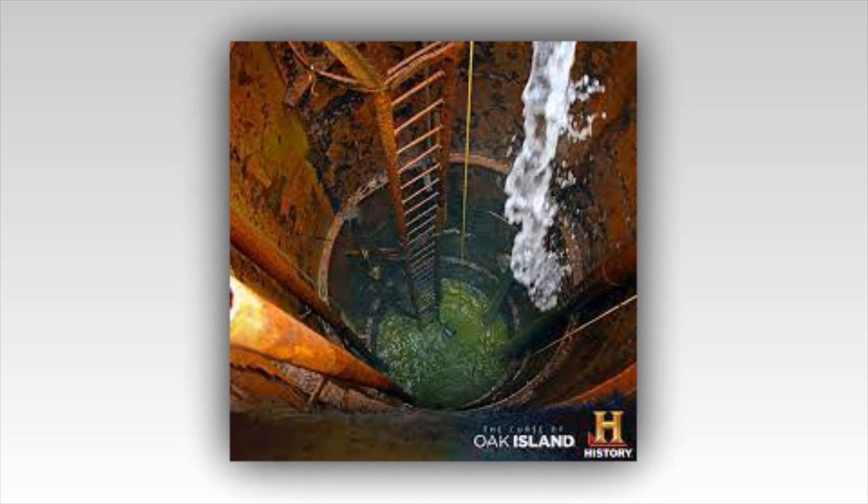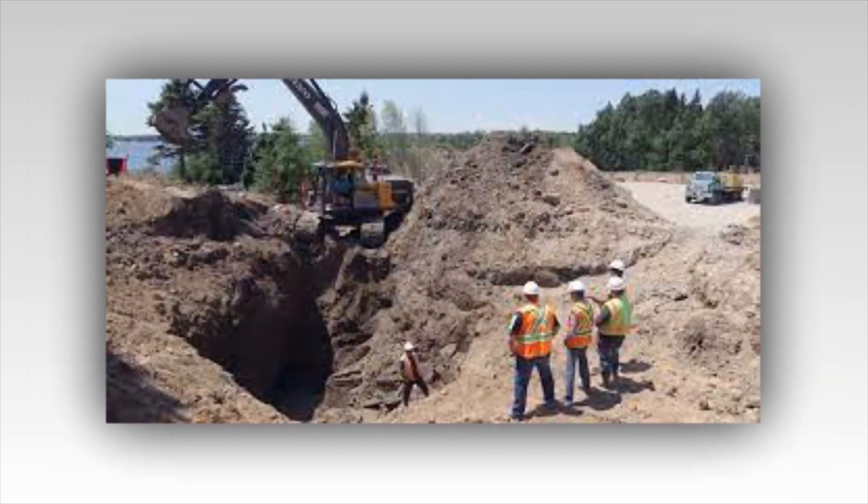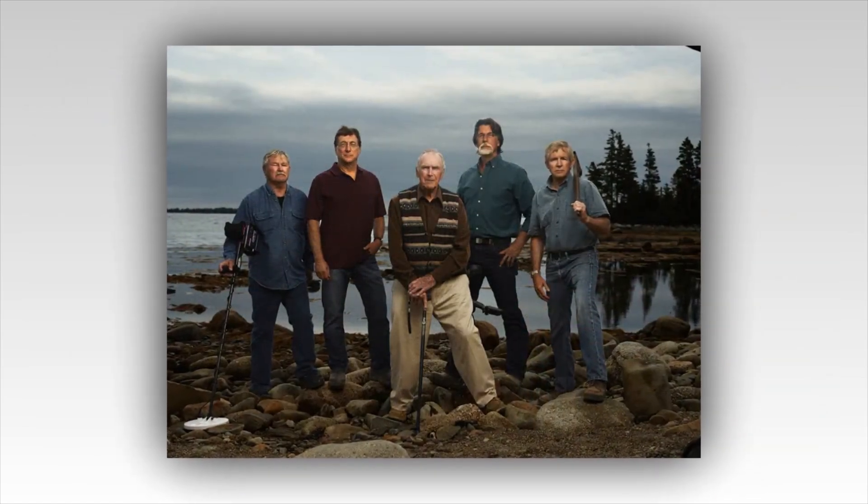While waiting, this week on Curse of Oak Island, the guys continued with borehole drilling, where they think they found another tunnel into the garden shaft. This is because they are using new technology and machinery, including an XRF matching and XRT machine, and used these to show there was really a tunnel down there.